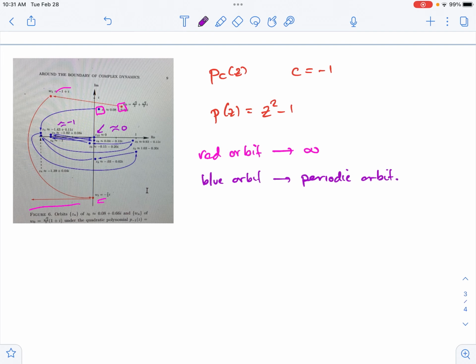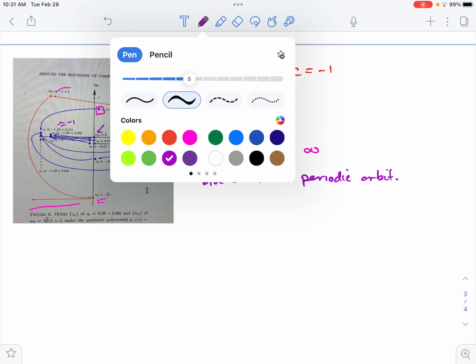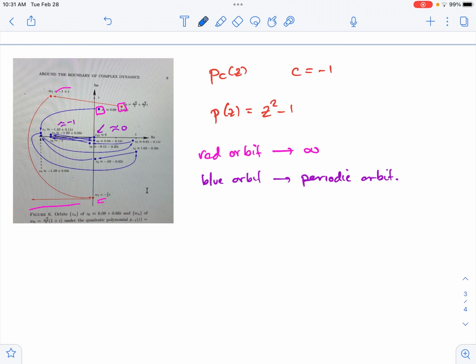We can check and see that that's the case. We can find pretty easily what those points must be, or what that orbit actually is, because we can just do algebra, right? If we plugged in 0, just imagine you started with the point 0, and then you applied z squared minus 1 to it, you would get the point -1. And then if you applied z squared minus 1 to that, you get the point 0. And if you apply z squared minus 1 to that, you get -1, and so on.